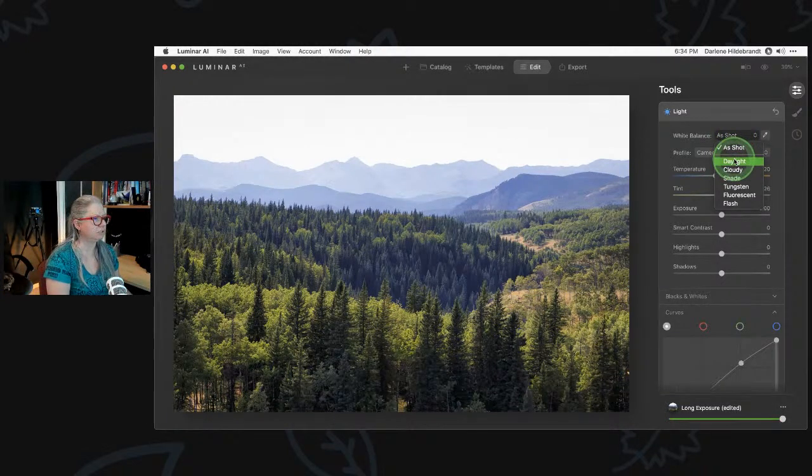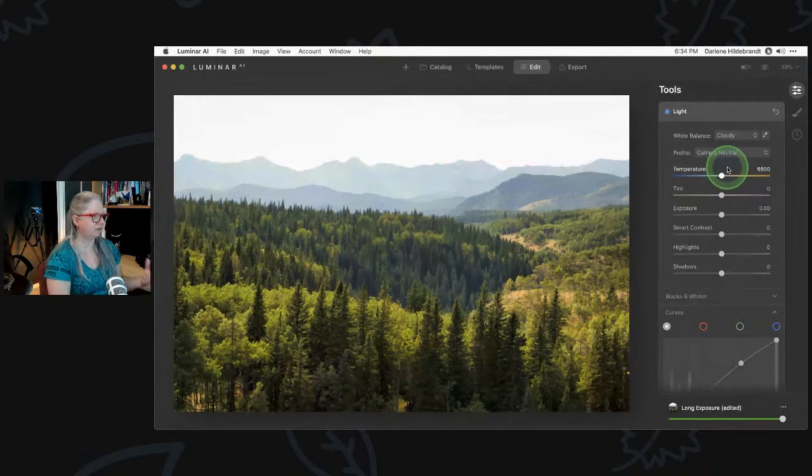I'm just going to see what happens if I choose some of these different white balance settings. I'm going to try cloudy. Even though it's not a super cloudy day, it's hazy. Look what happens when I choose cloudy. It gives me a lot more yellow and green, and it gets rid of that sort of pink tinge. I'm going to start there and maybe a little bit less yellow, about like that. Let's try something like that.